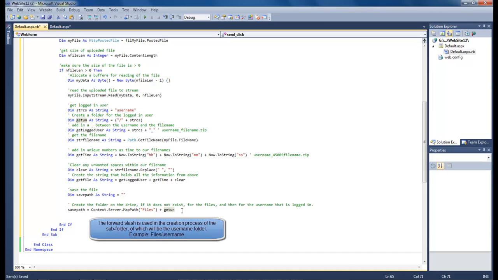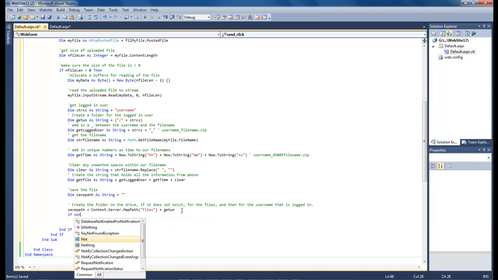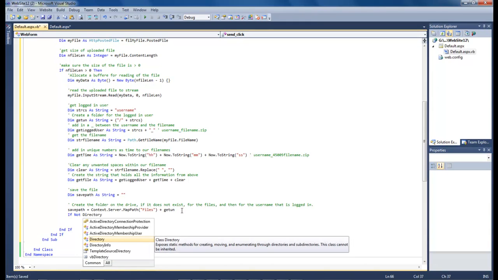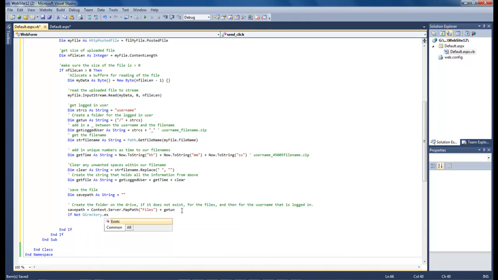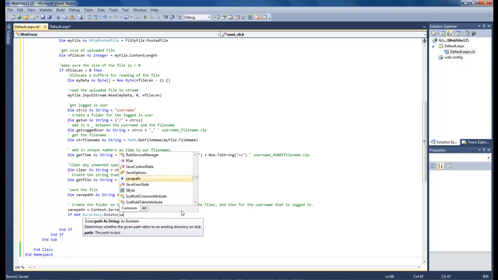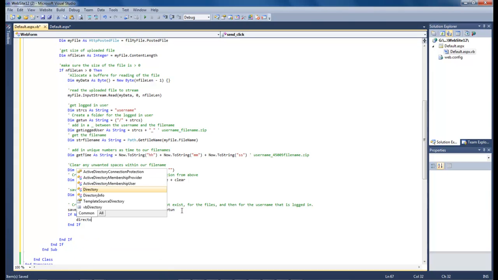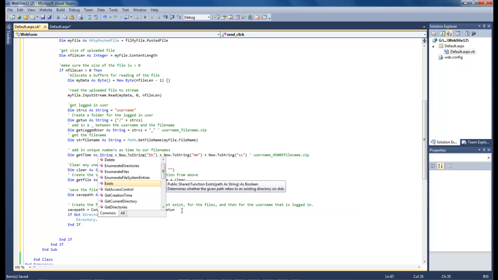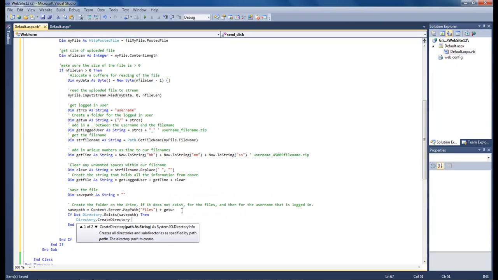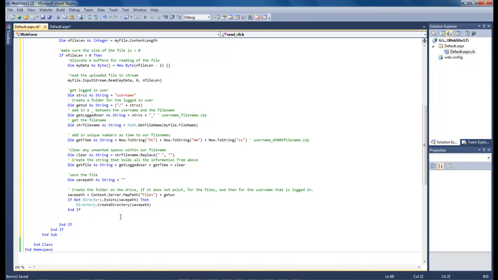Okay, and now the next thing that we want to do is if not directory dot exists save path, then directory dot create directory save path.